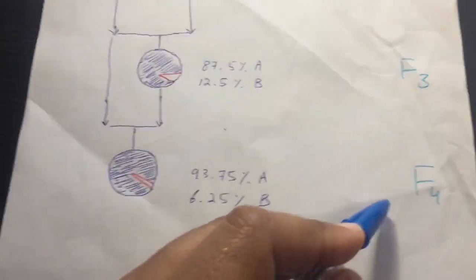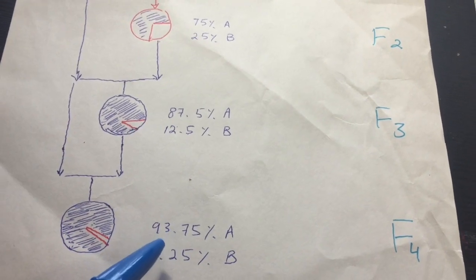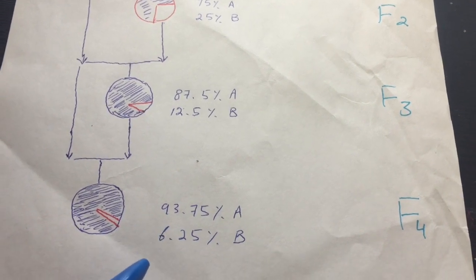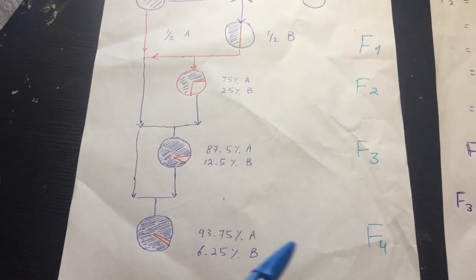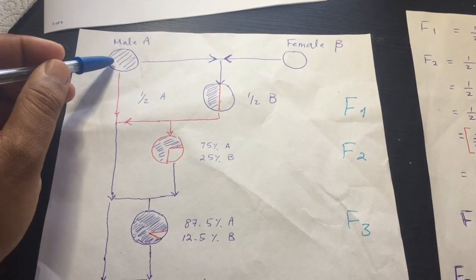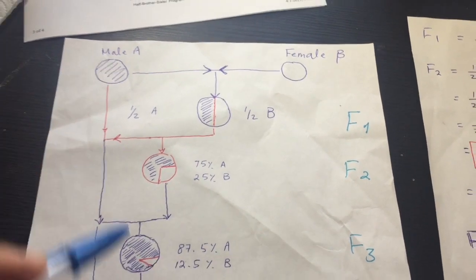And finally, for the fourth generation, F4, we have 93.75% from A, which is very high, and 6.25% from B. So F4 is very similar to the basic foundation, the basic stock that we started with.